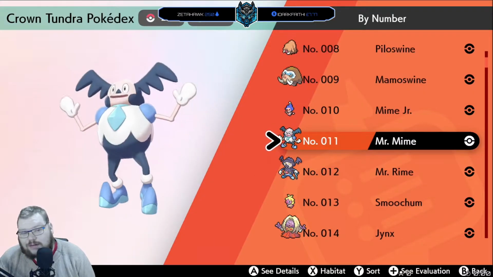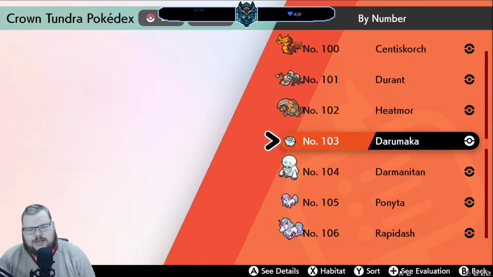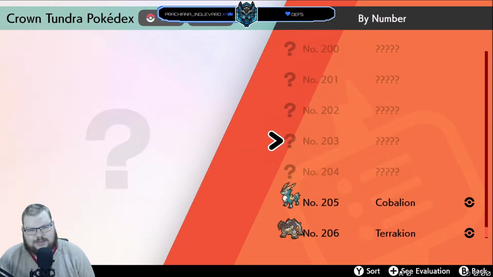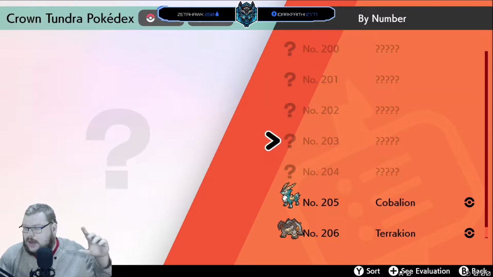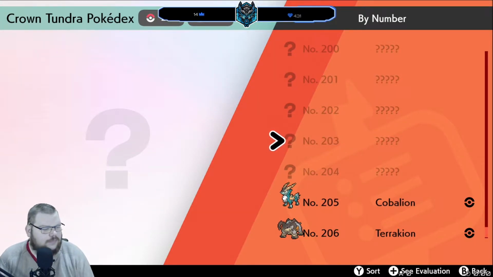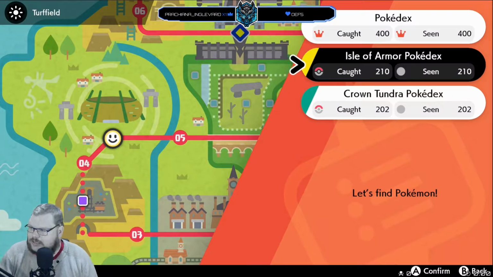I could have, if I wanted to, increased the number in the Crown Tundra Pokedex, because automatically 3 of the Pokemon in here, I believe it's these 3 here, 202, 203, 204, yep, I believe they are the birds. So I could have just imported my Kantonian birds if I wanted to. But I want to make it the Galarian forms. So we're going to be catching their Galarian forms when we eventually get round to that stage in the game.